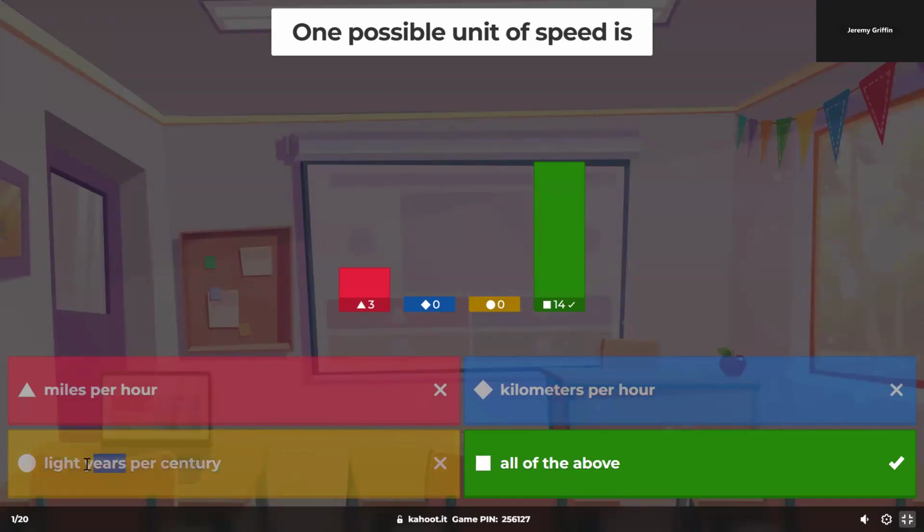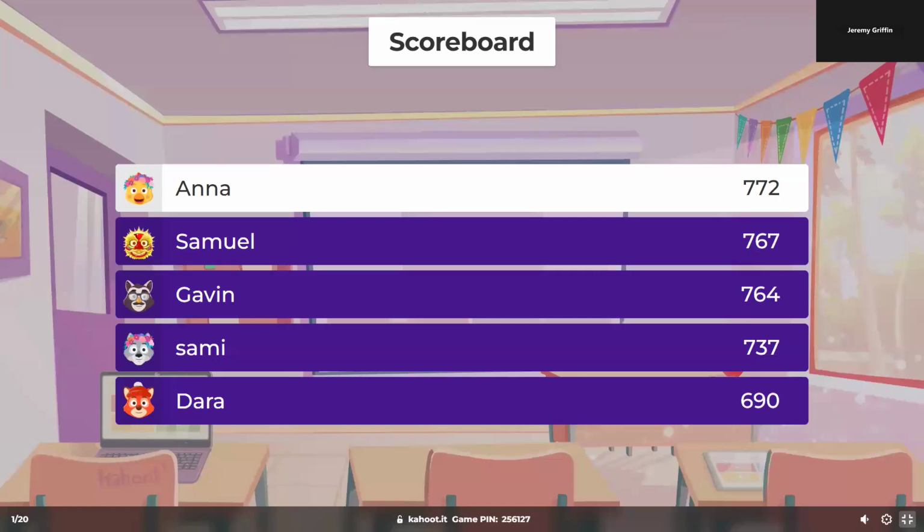Guys, what is a light year? Yeah, it's actually a distance, right? How far does light travel in like one Earth year? Which is a distance. A century is a time. You guys see that every single one of these is some kind of distance compared to time? Distance over time. So lots of ways you can quantify that.